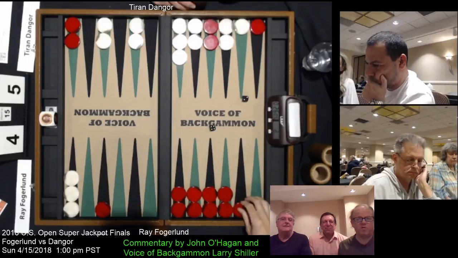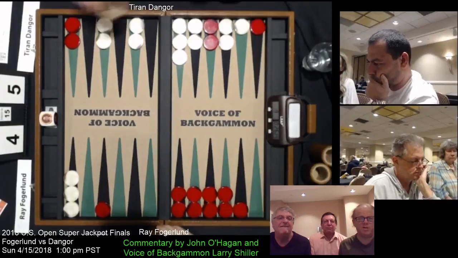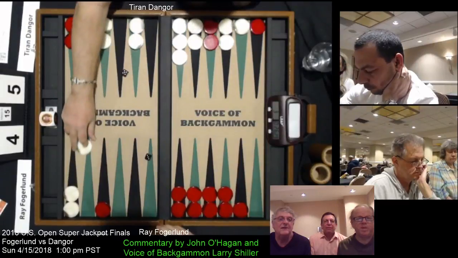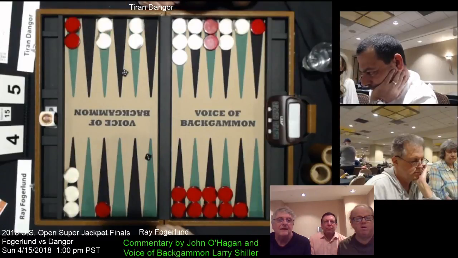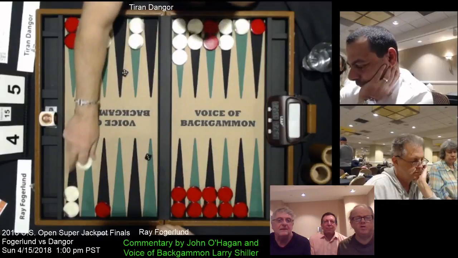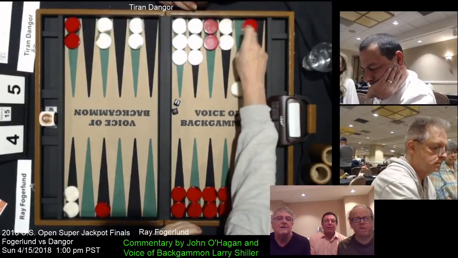Probably just play it into the 4-point. Yeah, and with no direct covers, I don't think that's not right. Not that bad, but I wouldn't have done it. 5-3. All right. Got to either cover the deuce or play 13-5. So what do you do here? I play 13-5. Okay. It's less damaging of a hit if you... Yeah, that's true. And it also puts pressure on Ray if he doesn't move.